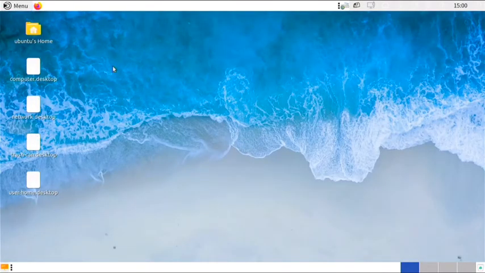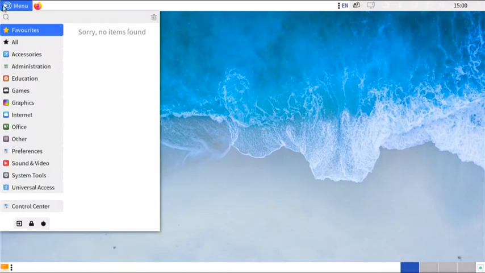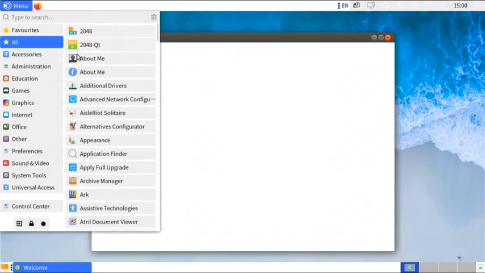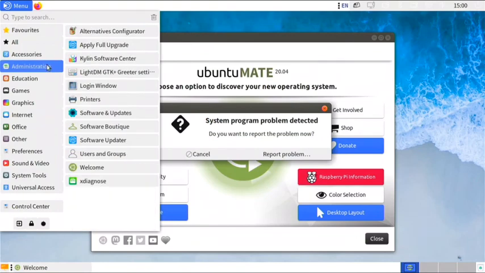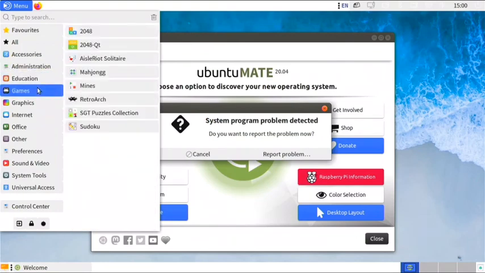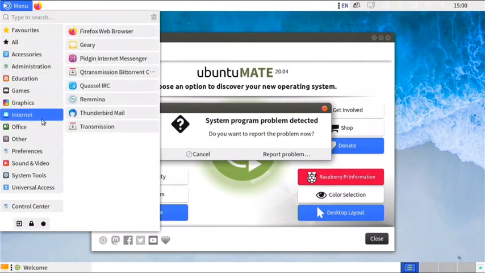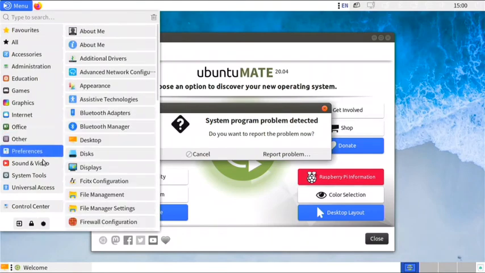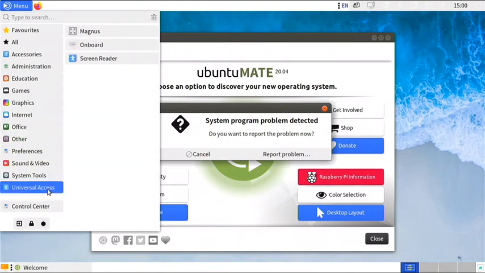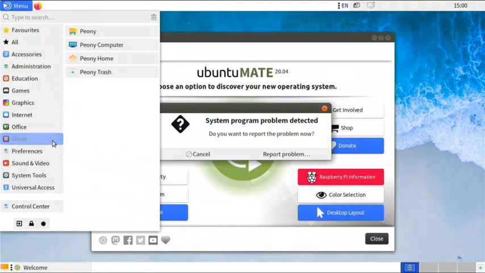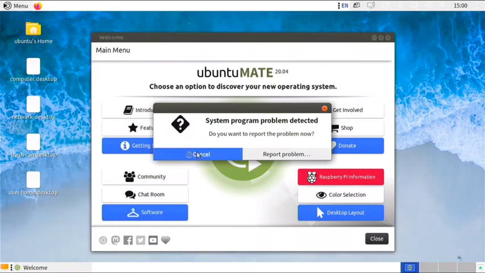So I made the background like that, and then we have our menu, and we have about, accessories, administration, education, games, graphics, internet, office, other, preferences, sound and video, system tools, and universal access. So this thing actually does look really nice in my opinion.